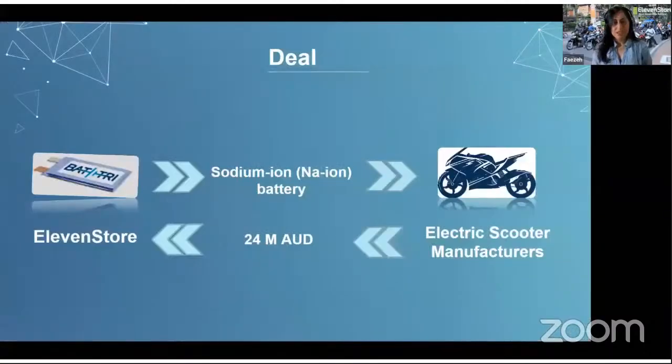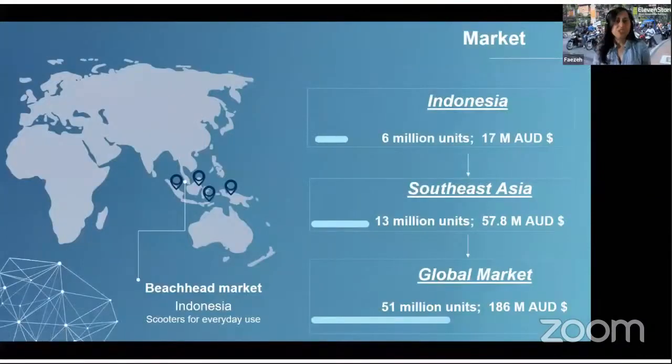We aim to sell our sodium battery to electric scooter manufacturers. Considering our large aimed market, we expect to earn 24 million Australian dollars per year. We also have a prototype that you can see here in this slide. Our beachhead market is Indonesia because the Indonesian motorcycle market is the third largest market in the world with sales of over 6 million units in 2019. Also, the Indonesian government aims to replace 20% of total vehicles by electric vehicles by 2025. Southeast Asia is our next ideal market since electric scooters will be in high demand in that area. And eventually, we would also like to extend our market globally.